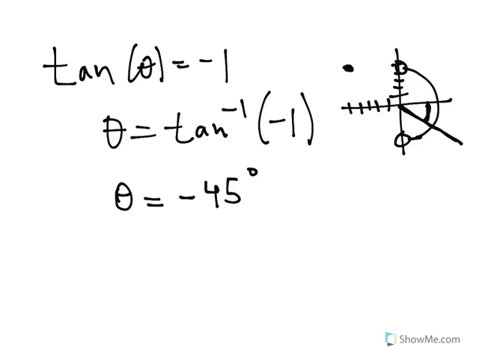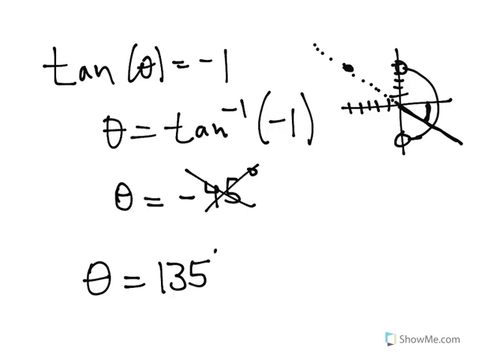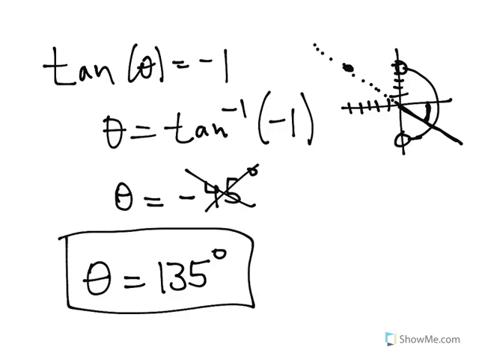That's only because of where the inverse tangent is restricted to. You shouldn't be using negative 45 degrees. That's not actually your answer. What you want is the angle that has the same reference angle as negative 45 degrees, but the angle that's in quadrant 2. So what's the angle that we actually want? It's actually 135 degrees. But here's the problem. A lot of the time students just plug stuff into their calculator and spit out what their calculator is telling them. You have to think carefully about which quadrant you are in.